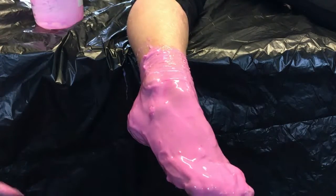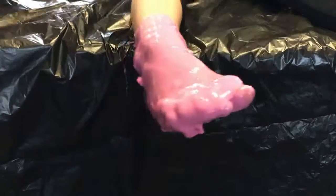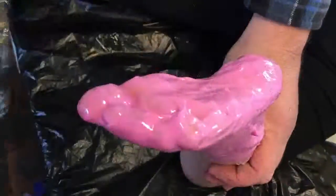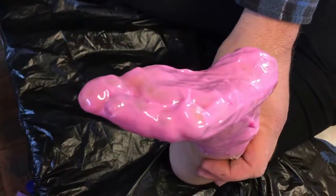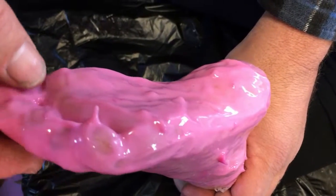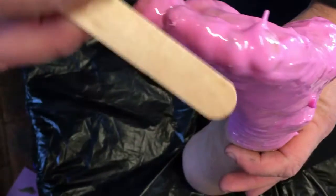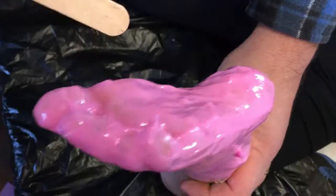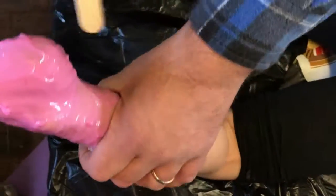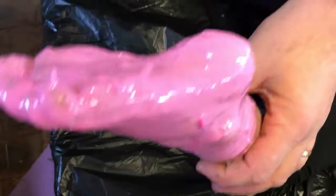That's the first coat — now we wait six minutes. Before the next round of silicone, have a look at what parts are going to be thinner. Concentrate on putting more along the edge and the front, and add some more on the back so the mould is strong enough to pull out.